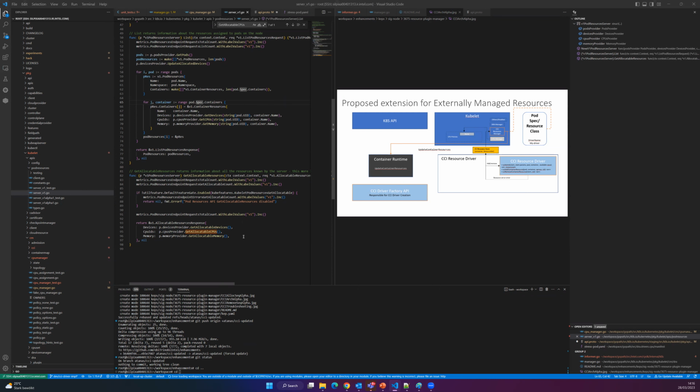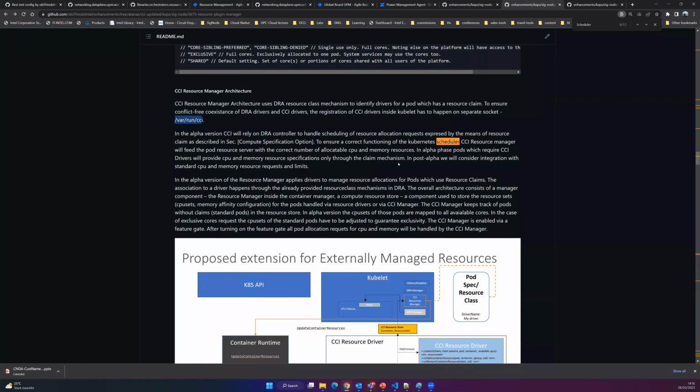And there is also another endpoint, the list, which lets the caller know which resources, in this case CPUs, are currently allocated. So there's the get allocatable and also the list endpoint. I think there are two functions. Yes. Okay. I mentioned in the cap the component name, pod resources server.